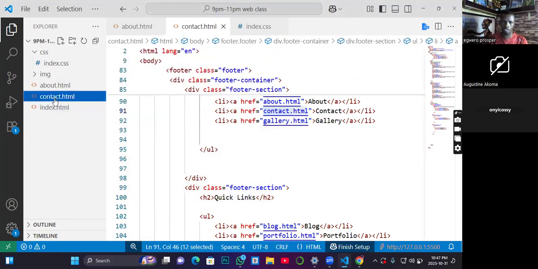Then you go in there and delete the body section. So your assignment is, before the next class, your home page should be ready, your about us page should be ready, and your contact page should be ready. In your contact page, add a form that they can use to reach out to you. You have learned how to design a form. And then, in fact, it should be a complete website. So that is what you have to do. Any question?